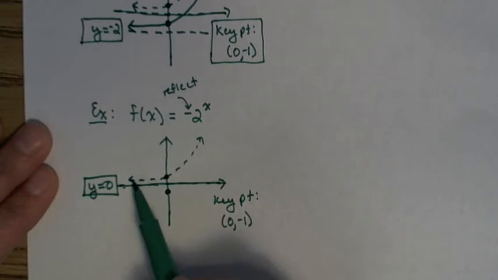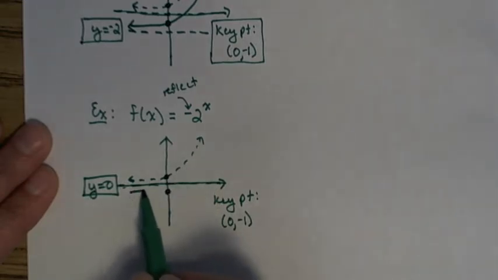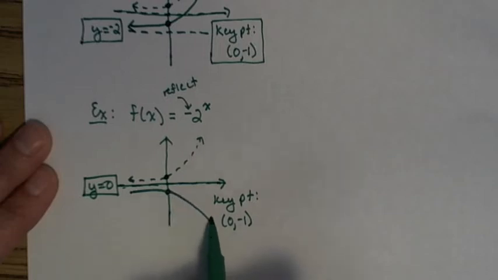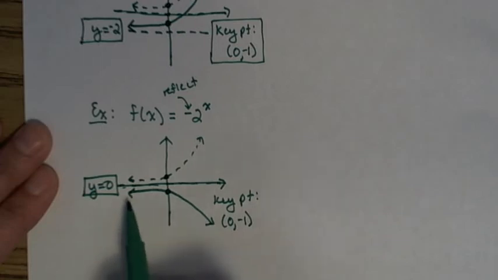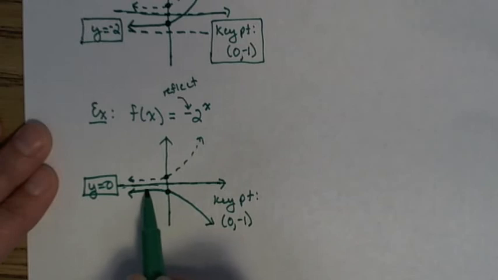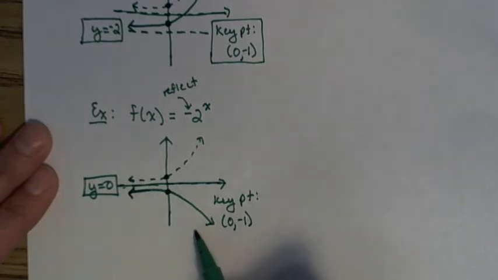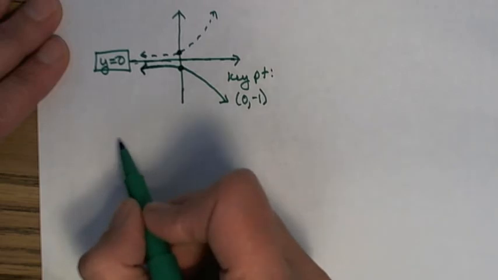Now I need to remember that the shape is actually reflecting across here, so when I go to sketch in my graph, it's going to come down and it's actually going to decrease from left to right. Again, I'm not going to touch my x-axis with the graph because I want to make it very clear that it never touches or crosses the asymptote. So there would be the sketch of that particular graph. All right, let's take a look at one more.